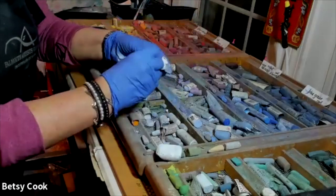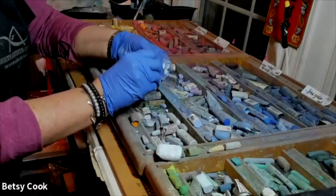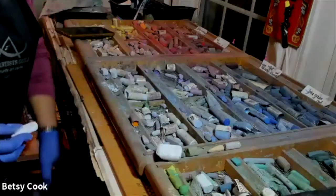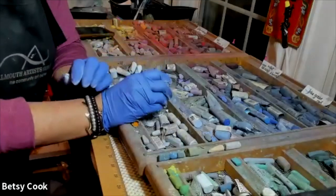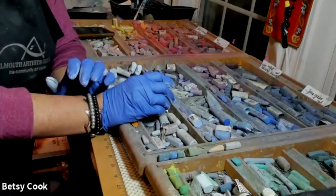Is that a security blanket thing, Betsy, or would you actually look through that entire box to find a wrapper? You know what? That's an excellent question, Lisa. My guess is it's a security blanket. Okay. It probably is.